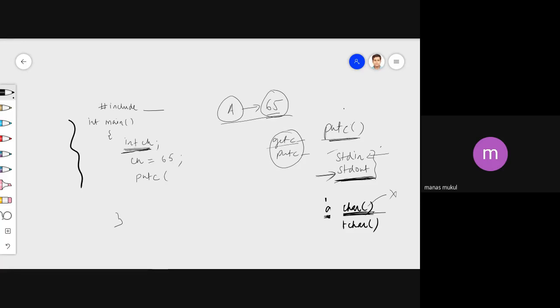Since you remember that while using getc, we had to specify the stream. So while writing putc also, you have to specify the stream. But in putc, I need to specify the output stream, so I write stdout. Now, anyone who has attended today's class will be able to explain why we write stdout here and why we write stdin in getc.